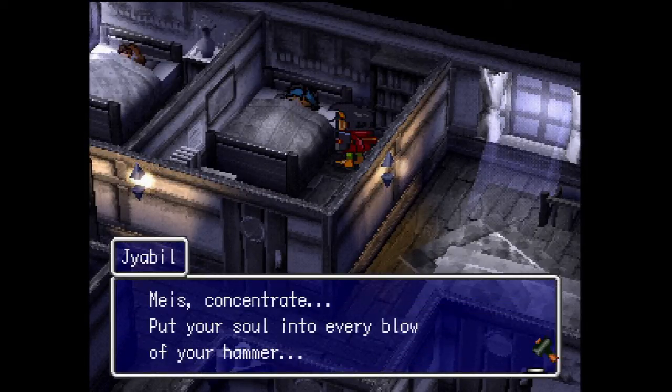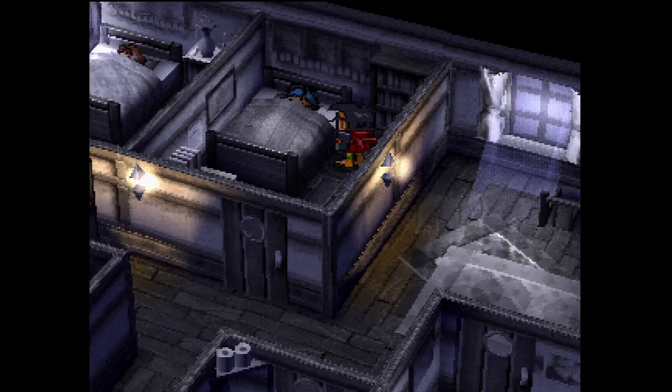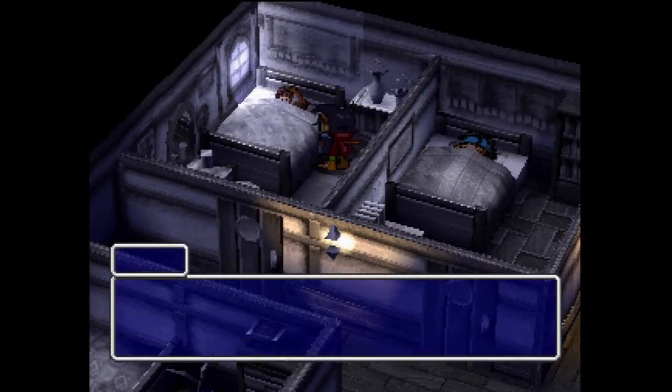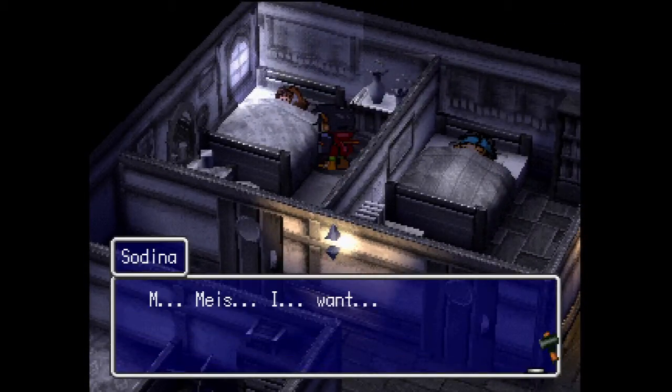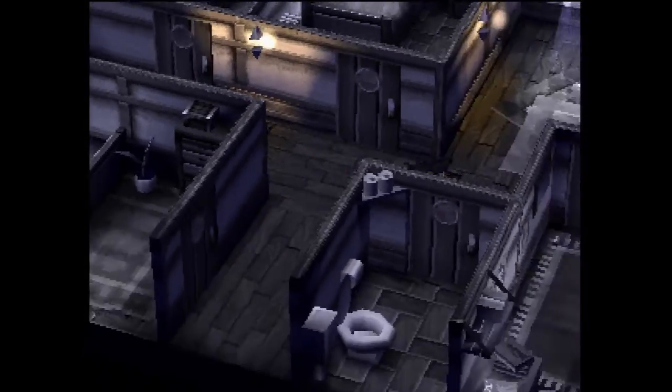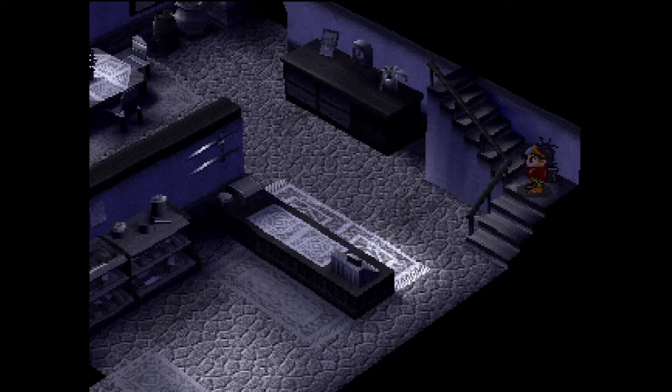Mice, concentrate. Put your soul into every blow of your hammer. Even in his sleep, Jyabil is just dreaming of training Mice right now. What about Sodina? Mice, I want... Make of that what you will. But, I imagine the meaning is not necessarily what you might think at first.